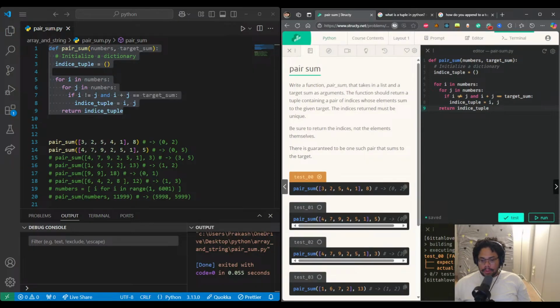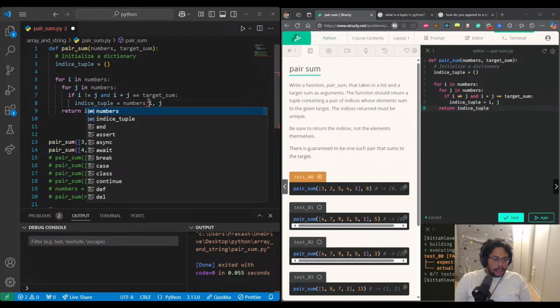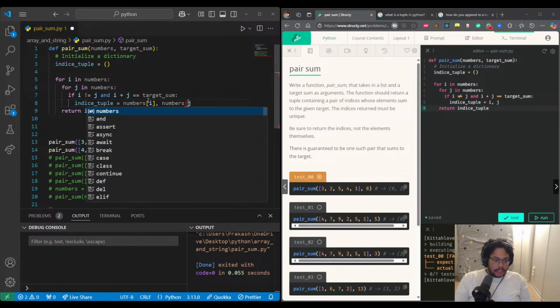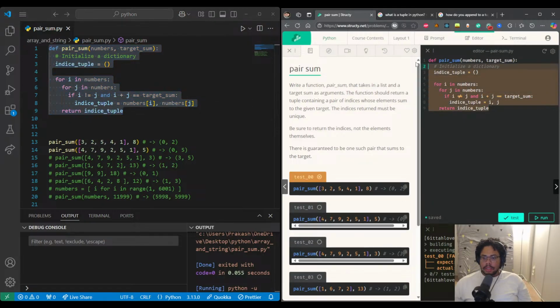Yeah, no. Oh no, because it's numbers I and numbers J. Again, still don't think this is gonna solve anything. No. List out of range.